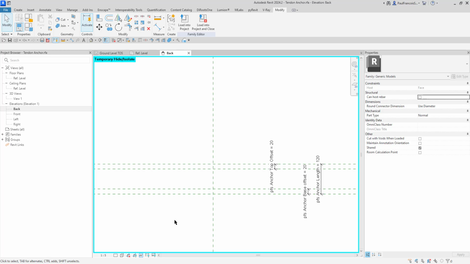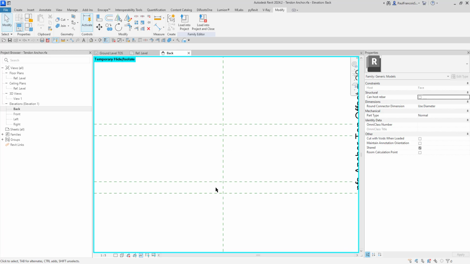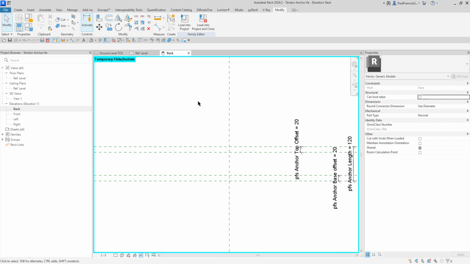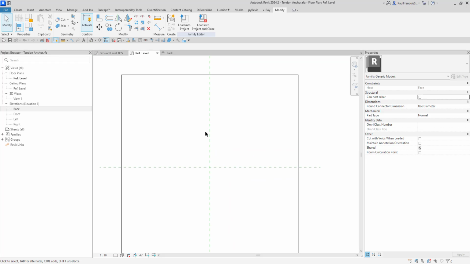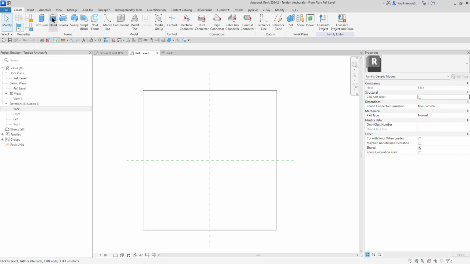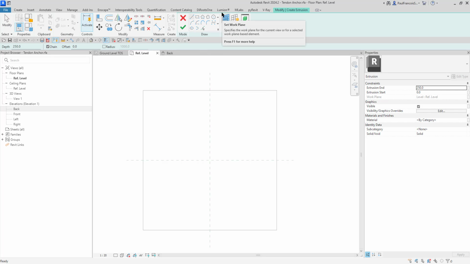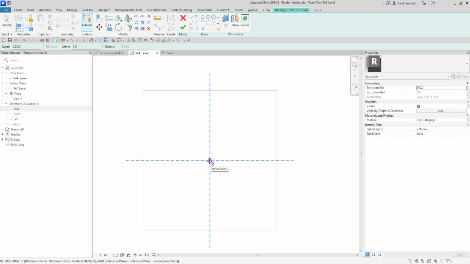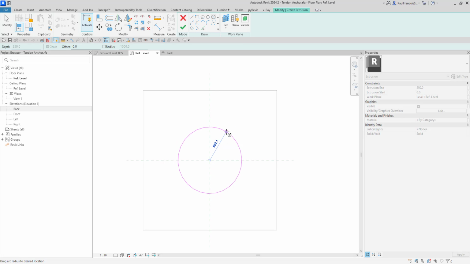Now I'm just going to model a circular prism at the bottom, a circular prism at the top, and a taper that connects them. So the easiest way for me to do that is to start on a reference level. There I'll use a create extrusion command. To create extrusion, I'm going to use a circle. Automatically, you can see it will select the intersection over there. It's quite easy. And then we'll give it a diameter.